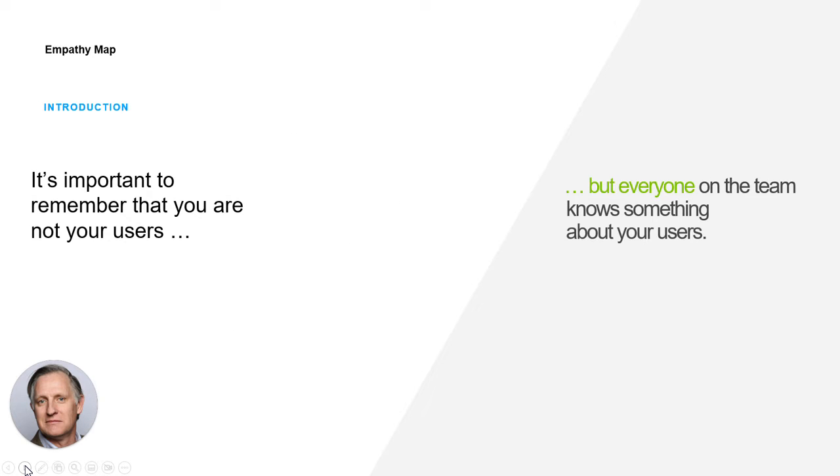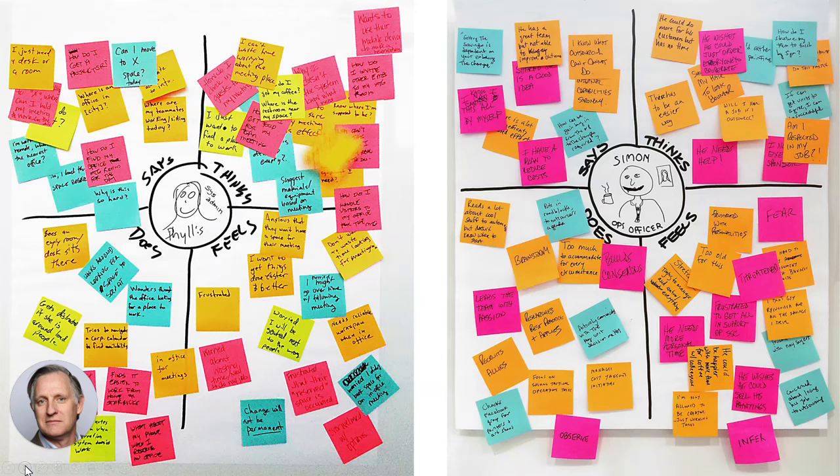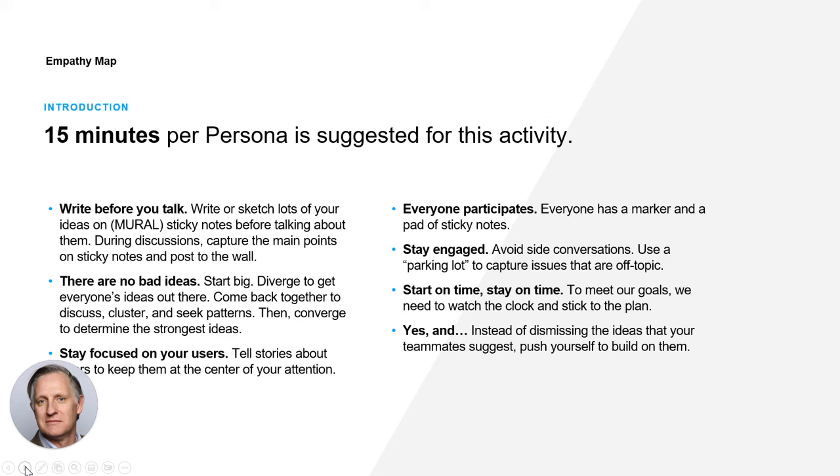It's really important to remember that you are not your user, but everybody on the team knows something about the users. Here's an example of a couple of actual empathy maps that were created along the way. And you can see they get pretty elaborate, pretty cool, pretty detailed. And let me take you through how we actually get from here to there.